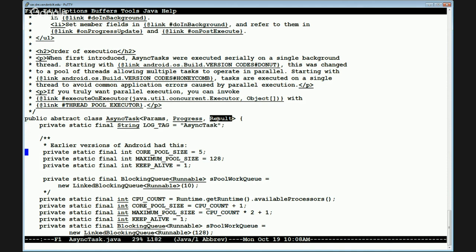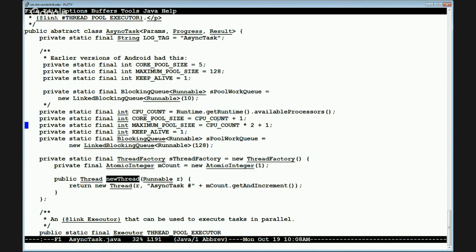Alrighty, let's go take a look at the code here. Now, the first thing that they do is they set some constants that are going to be used to give you default pool sizes. Now, these default pool sizes are optimized in a clever way, and you'll see how they're optimized in a second, but they are insufficient to do assignment number 2. And I'll talk about that as we go through that. That's why you have to create your own thread pool executor, and you have to go ahead and pass that in when you do the execute on executor method that we'll look at later.